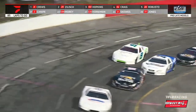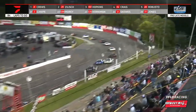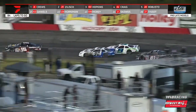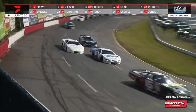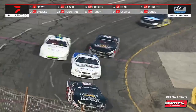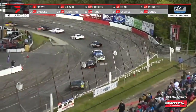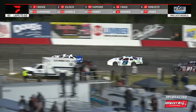As you see the entry we were talking about earlier, the other Rackley WAR Chevrolet, Dawson Sutton on the inside of Ashton Higgins, who had contact with K.E. Hettinger, who just runs right behind him. I believe Ashton Higgins may have caught the wall a couple of laps ago on the backstretch. Almost did it there again as he leaves the door open on the inside for Hettinger to try to get back up towards that outside front row starting spot she had when they came to the green.